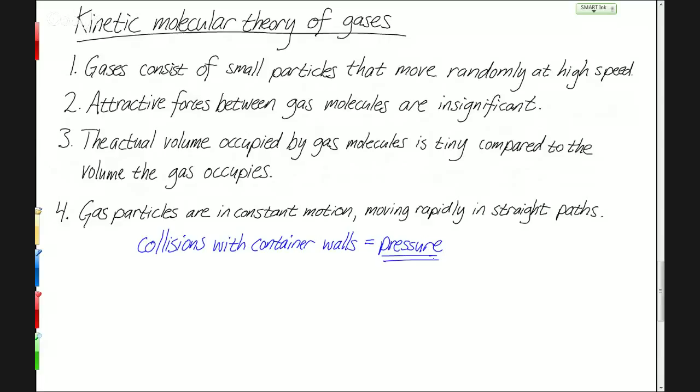Let's think about how that works in terms of what's happening with the actual molecules. Let's imagine we are all gas molecules, running around the room in straight paths, all hitting the wall a certain amount of time. Every time we hit the wall, that creates pressure. So if the room gets smaller, but we're still all running the same speed and there's still just as many of us, we're going to hit the wall more, right? So that means there's an increased pressure. Those increased collisions with the walls are that increased pressure. So that's the way that we can explain what's happening with these laws.